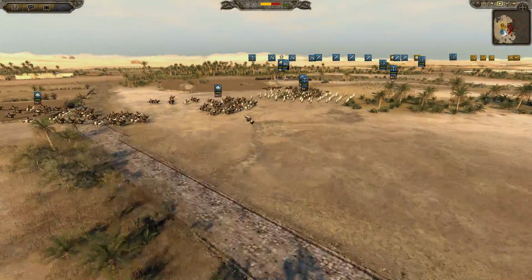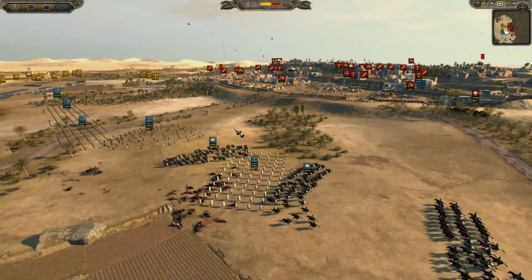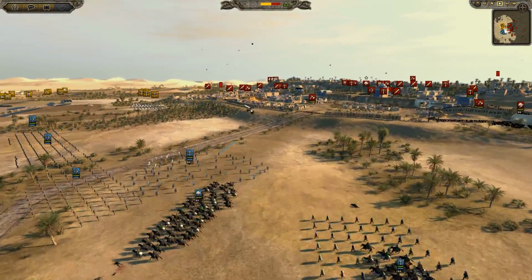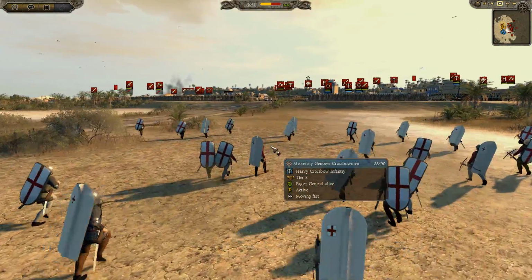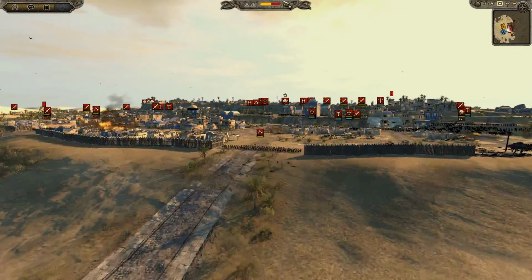Because the French are well on top of that, ready to defend their mercenary Genoese crossbows, which actually the Genoese crossbows often fought for the French. So that's probably why they're in the roster. So there's that. But yeah, he's going to send up his Genoese back to the front lines once again to try to soften up the defenders.